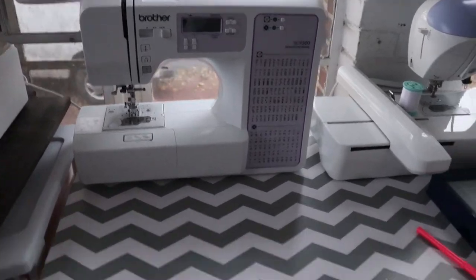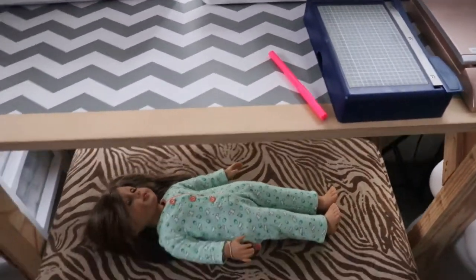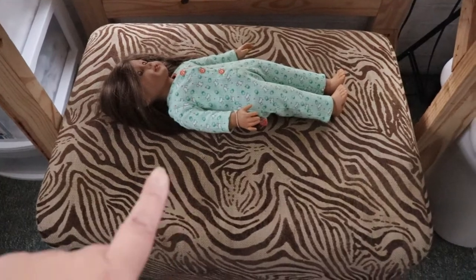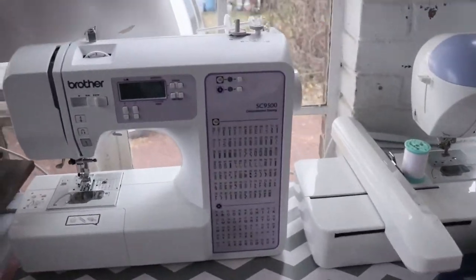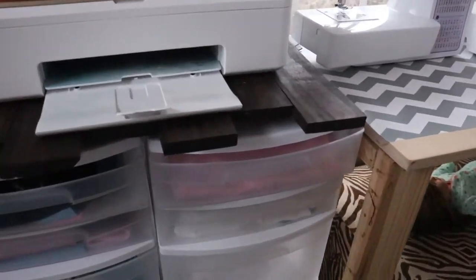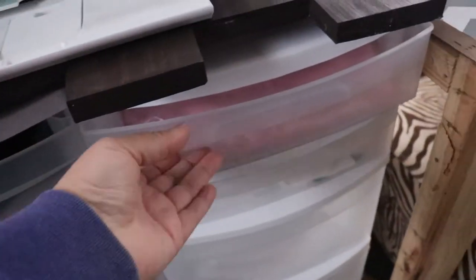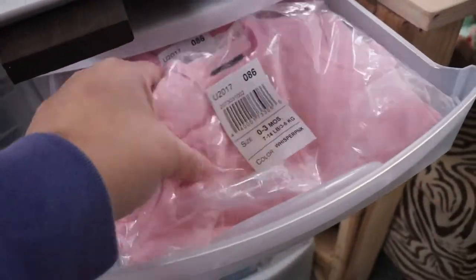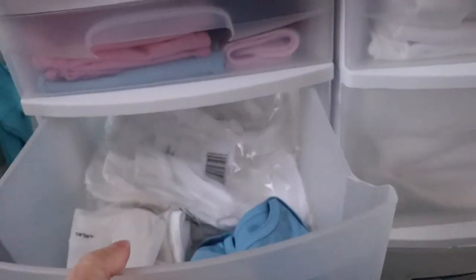This is my sewing machine, which I love because it's so easy to use. This is the sewing table Paul made me — it's an old ottoman from a very old living room set I've always kept. That's Julia's American Girl doll. What I have here is pretty much what I was able to keep organized — hats, because I do a lot of sets and I like to stock up. These are the two-piece footing pants and little sweaters, and over here are bibs. I try to keep stuff in here that I sell a lot of. My Carter's t-shirts are here too.